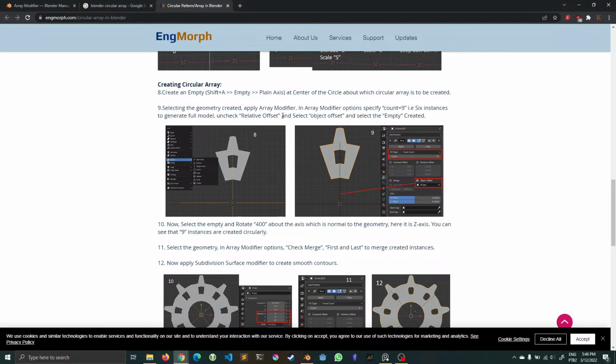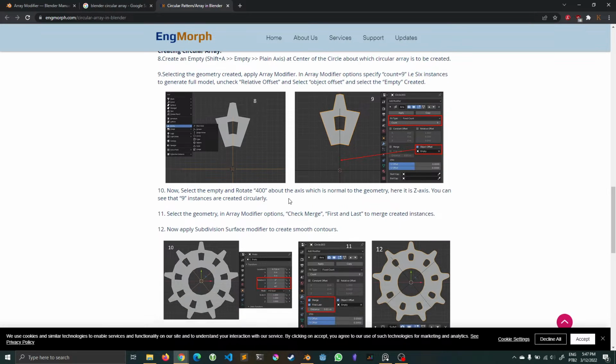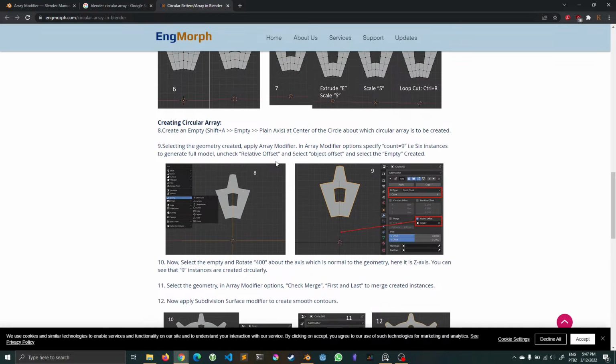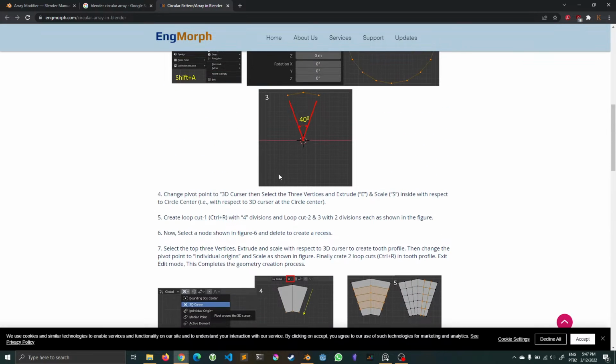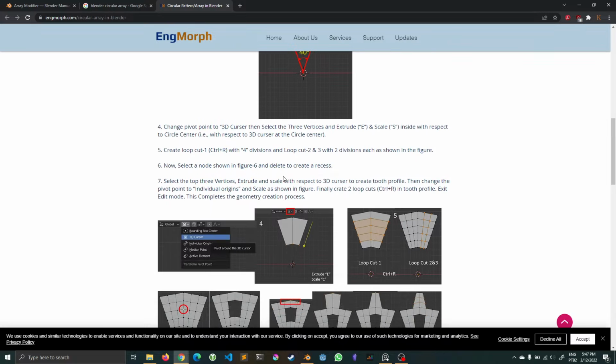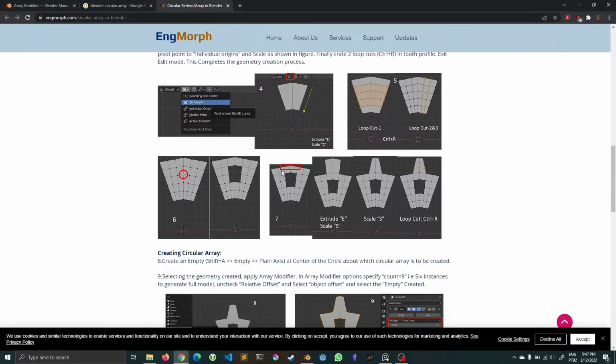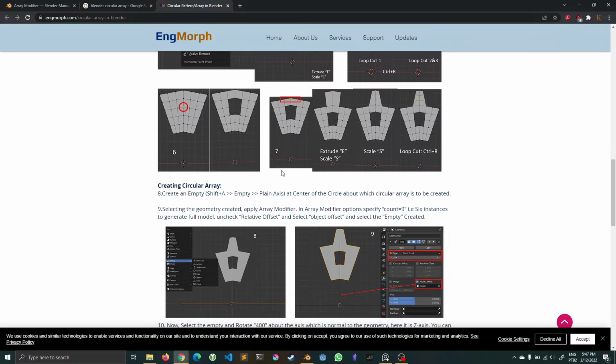Specify count 9. Create an empty at the center of the circle.